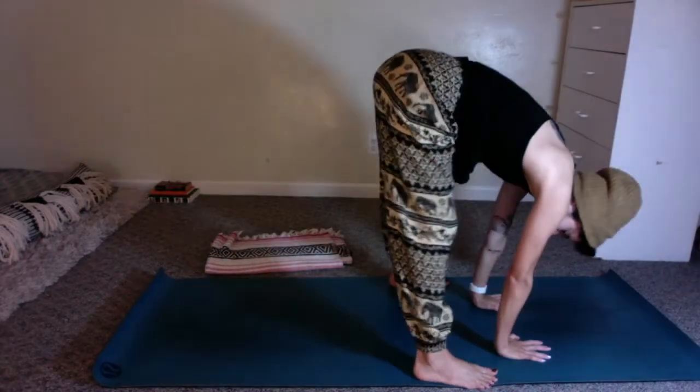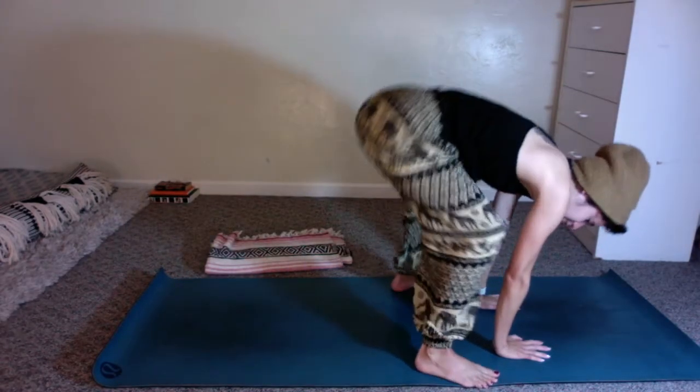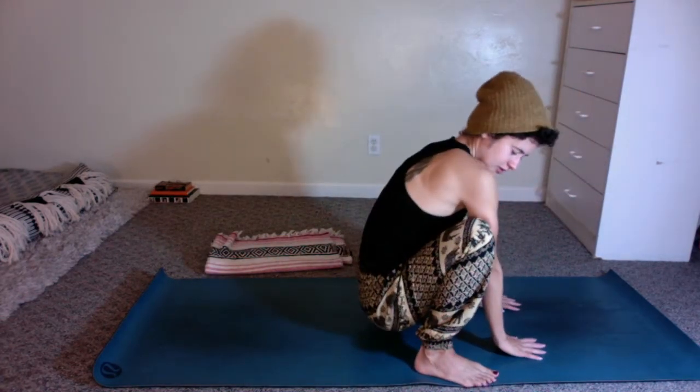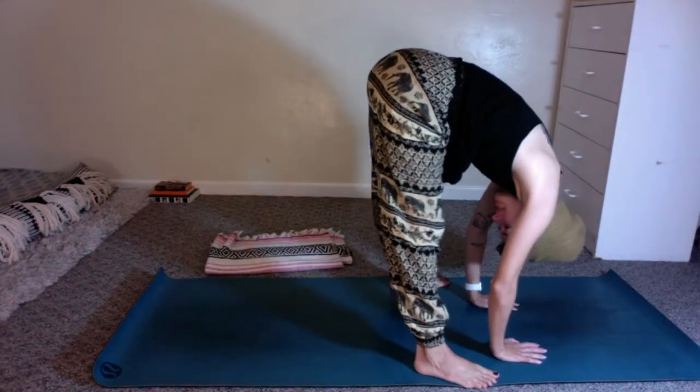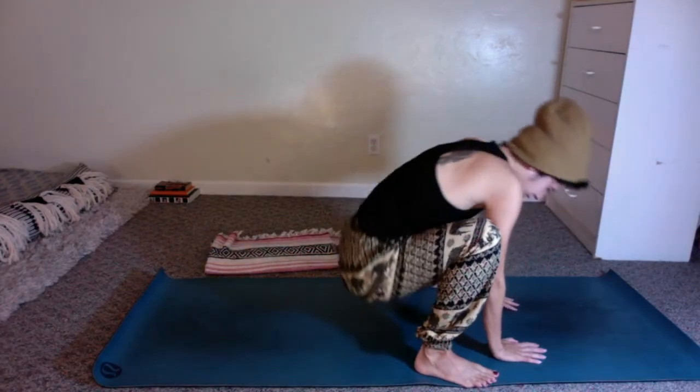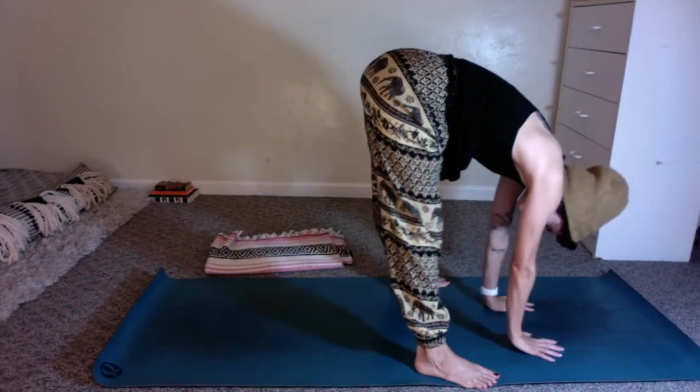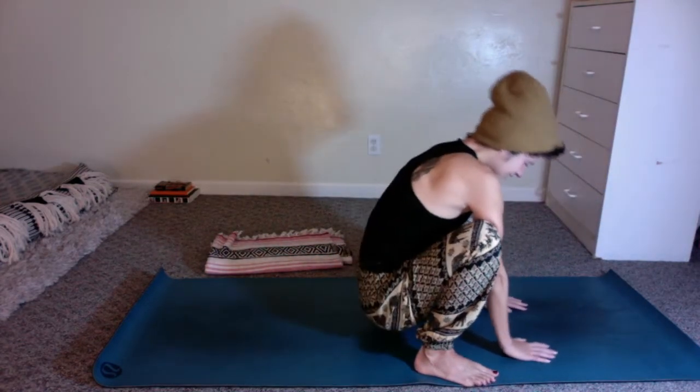And then extend the legs up. Doesn't matter if they're straight. We're just going between deep squat and forward fold. So it doesn't have to be your deepest squat or your deepest fold. We're just waking the legs up, giving some space and blood into the knees after all of that sitting.